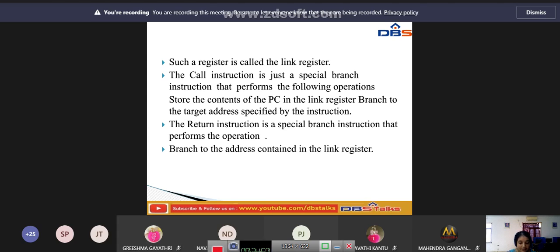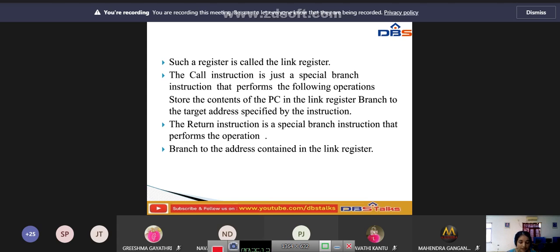So whatever register we have, we store the data in this register, and it is called a link register. When the subroutine completes its task, it returns to the calling program by branching indirectly through the link register.